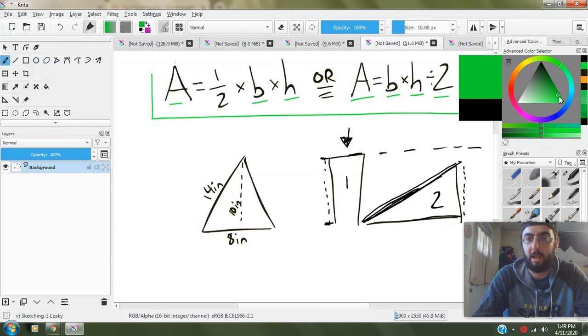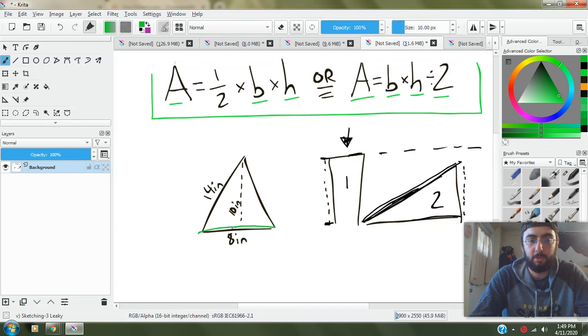So back to over here with this triangle, you have the base, which is eight inches. Then you have this line they're telling you is 14 inches. This we don't need to use for area of a triangle. This is just a measure of another side. We want this right here down the middle from the base to the highest vertex. So there's a vertex, there's a vertex, there's a vertex. So the one that's opposite the base, highest off the ground, if you want to call it the ground.